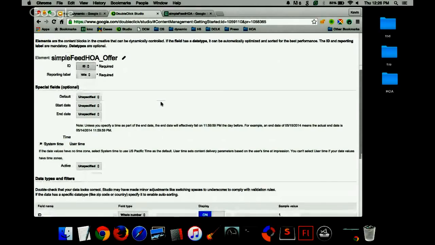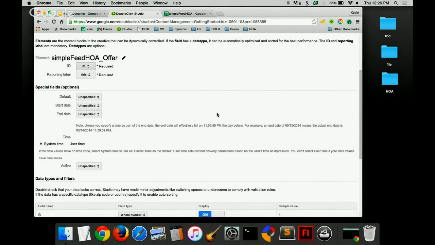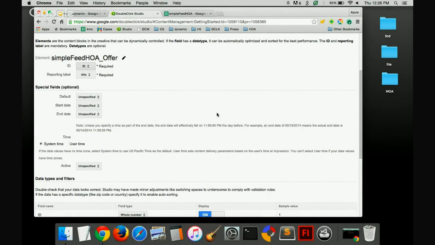And this brings up a good point, which is the reporting label. Digital marketers are spending marketing dollars, and you want to really get the most out of whatever campaign you're trying to do. That's why, before you jump into setting up the profile, setting up the feed, and all the tiny nuts and bolts of data types and whatnot, you really want to take a step back and think about the strategy and what we are trying to measure here.